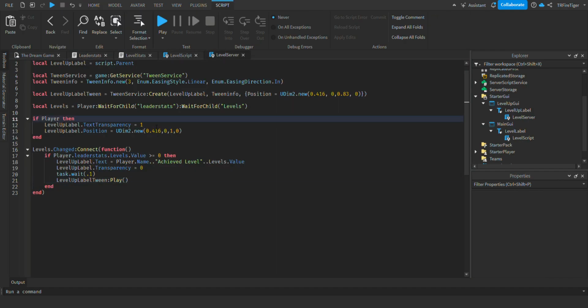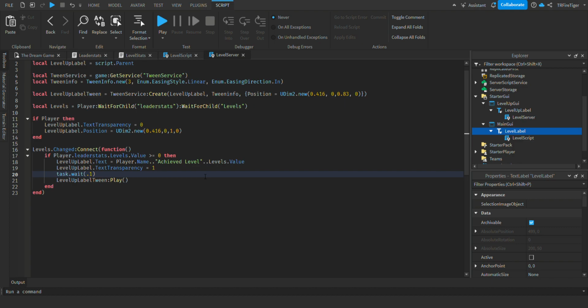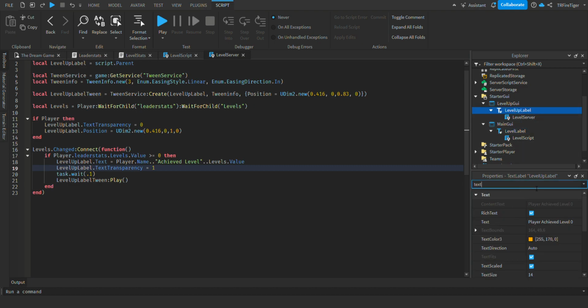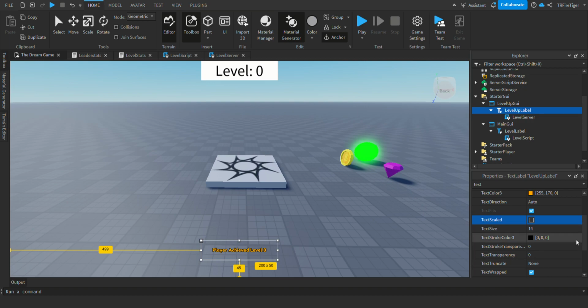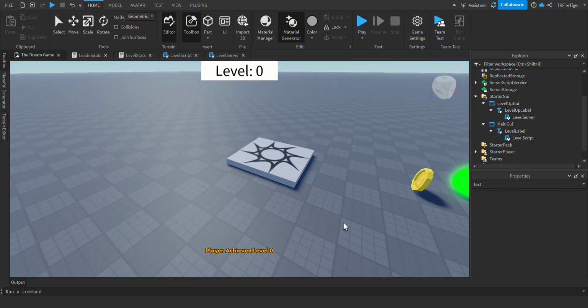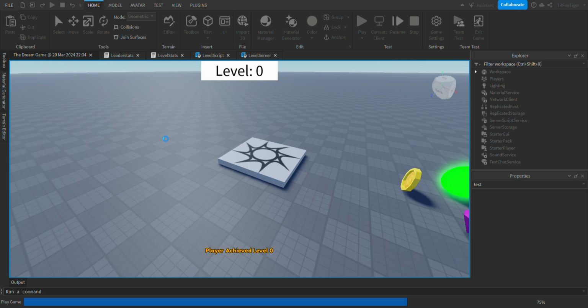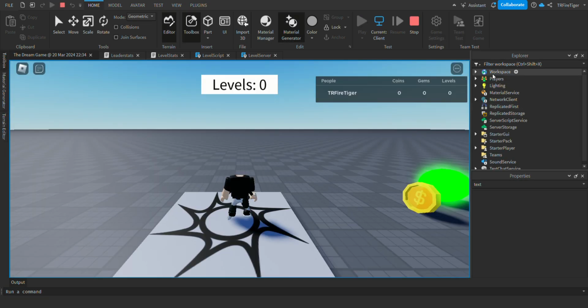So, what we're gonna do is set this to 0. We're gonna do dot text transparency equals 1. I feel like I was doing something wrong. I just didn't know what. Okay. And then what I'm also gonna do is come in here. Which one is it? That one? Yeah. We're gonna go here to text. Text wrapped should be on, text scaled off. We'll come down here. Set it like 18. There we go. So, hopefully now, if we play this, we have a working one that works correctly.